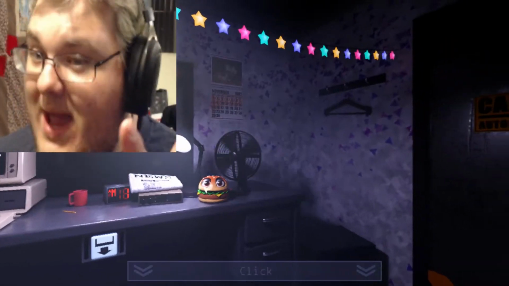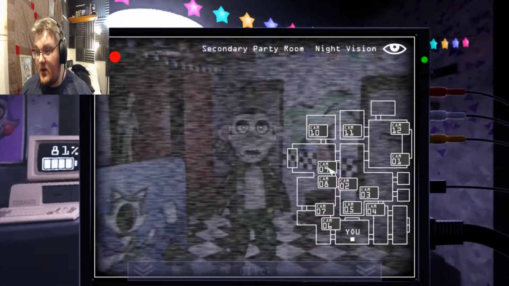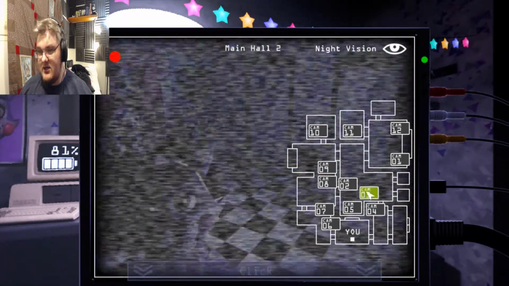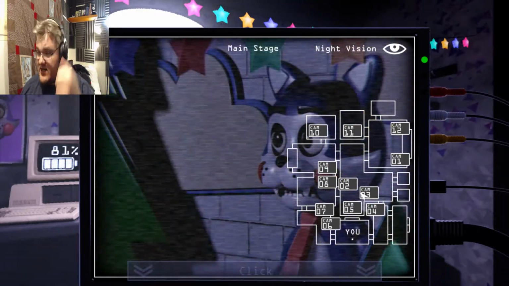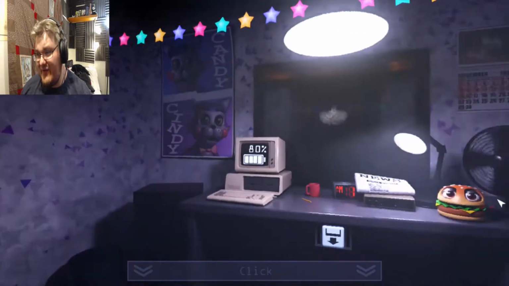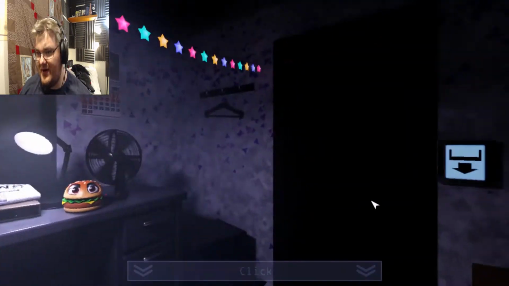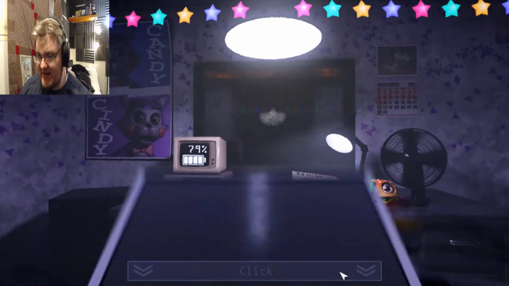Hi! Go away! Uh-oh. Wait, where? Where are they? Where'd they go? Oh, there's Chester. There's Cindy. Where's Candy? Okay, there's Candy. Good. We're doing fine. So long as we keep constant vigilance, and as long as we don't waste any power, we'll do good. Oh, Chester moved. Uh-oh. That's not good. It's 2 o'clock, 79%.